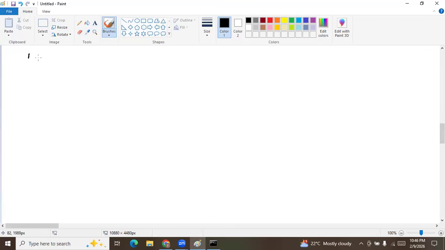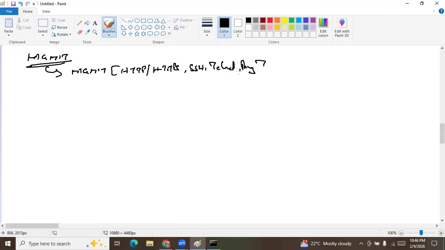Let me write that down again. Your management plane is supposed to handle the management related activities like HTTP, HTTPS access, your SSH, telnet, ping, all those kinds of things.